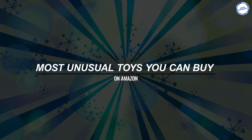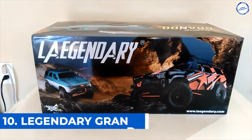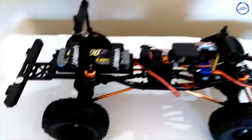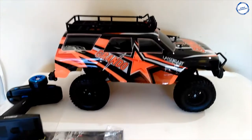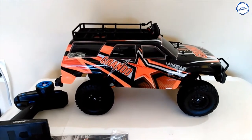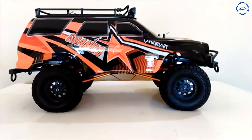Most Unusual Toys You Can Buy On Amazon, number 10: Legendary Grando. The Grando RC car is ready to run out of the box. It includes a 7.2-volt 6S1800MAH NiMH battery and charger. The 4x4 body is designed for looks and function, featuring a motorized winch, front bumper with D-rings, mirrors, a roof rack, and a snorkel.